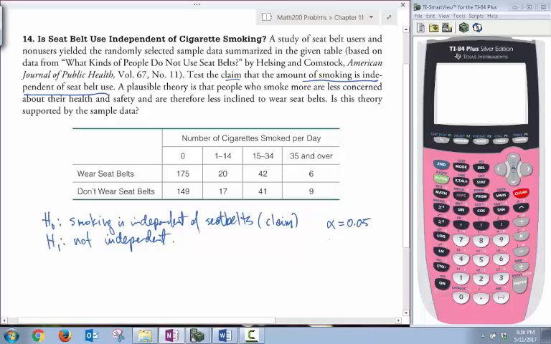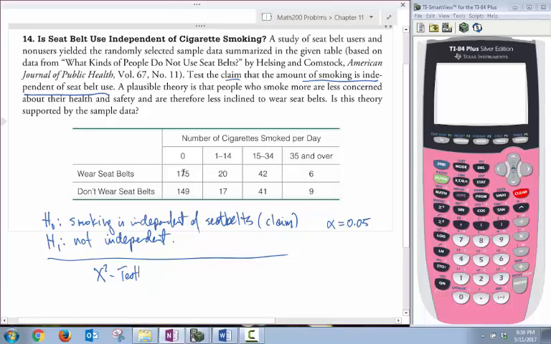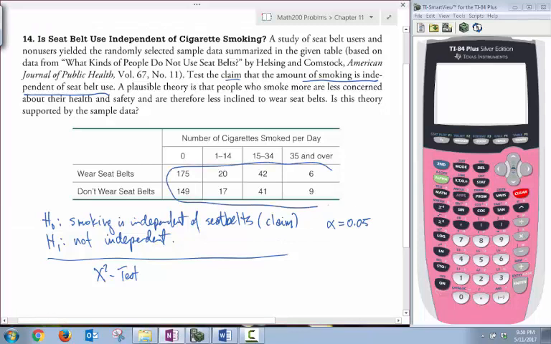And then we're pretty much ready to use our chi-square test from our calculator. This is a test for independence. Our test will require the use of a matrix, so we need to input this data in the matrix. The data that's important is this data over here, and we have to identify the size of this matrix. So we count the number of rows first and then the number of columns. There are 2 rows and then 1, 2, 3, 4 columns, so we're going to have a 2 by 4 matrix.